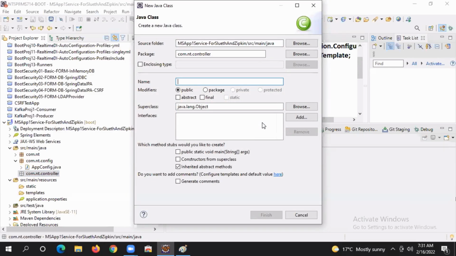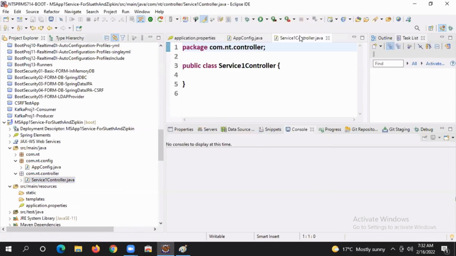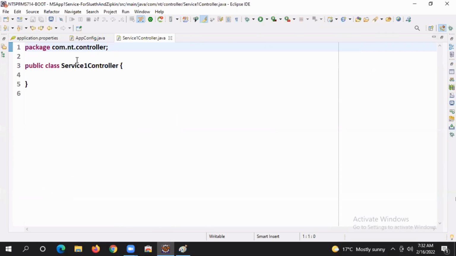Service one controller, whatever it is. Otherwise, you can take an inquiry controller, billing controller, or purchase controller.